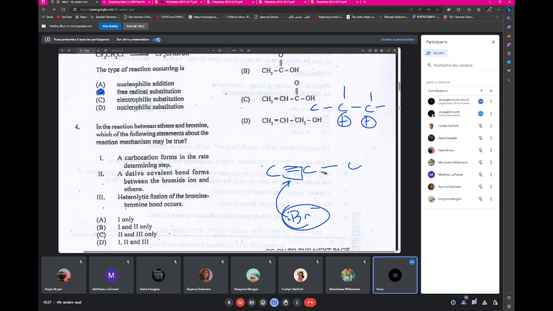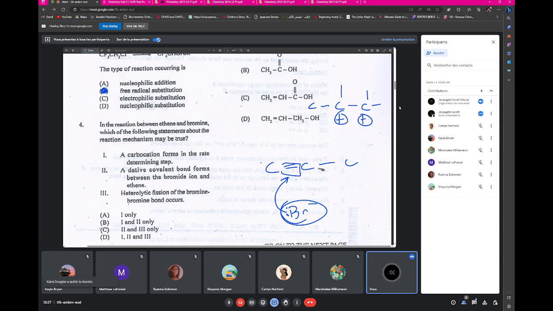All right. So the rate determining step is usually a transition state between 2 starting materials. So you're going to have your bromine and your ethene. I drew propene right here, but no worries. So those are just going to be your starting material. Relative energy is going to be low. The rate determining step would be the formation of the intermediate, which would have a carbocation.